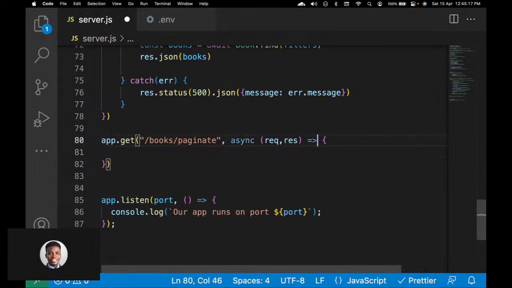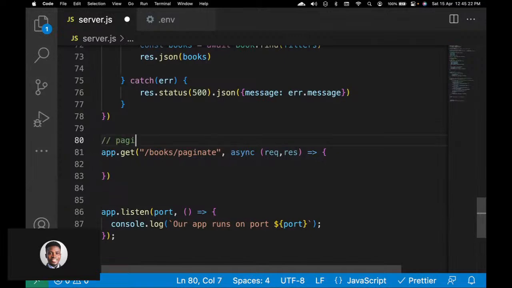I keep making this mistake. So this is our pagination. Now the thing is, when we are performing pagination, there are some specific parameters that we would, of course, like to check for. So for example, we need to know, okay, which page is being requested for. Is it page 1? Is it page 2? And in that page that we're requesting for, what exactly do we want to be the size? The size of that page.